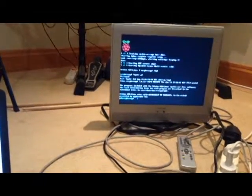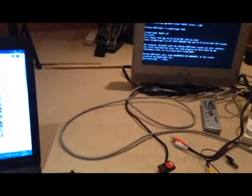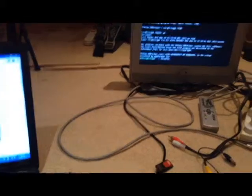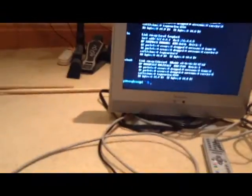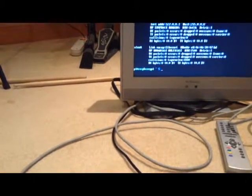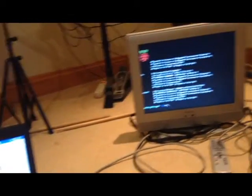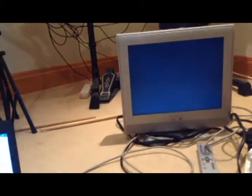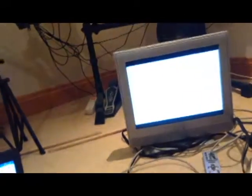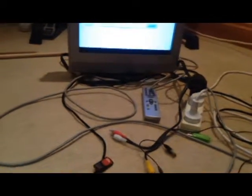And I'll run ifconfig. It's a bit like the ipconfig command in Windows, and I'll find it under either. Right now it doesn't have one because I haven't configured my Wi-Fi, but it will have your IP address under either Ethernet or WLAN, depending on what you're using. And this has got a syntax error.